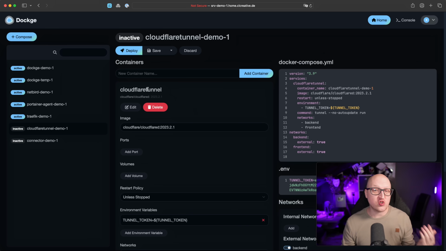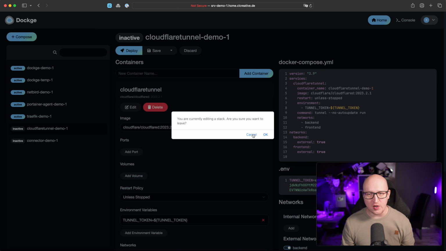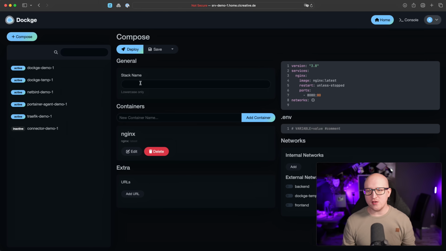And just like that, you can, of course, also create and manage new compose projects in Dockge. So let us just do that and deploy a simple web stack with an Nginx web server and a database, for example, to easily show you how straightforward it is. So just click on the plus compose icon and then give it a name. So for example, web stack temporary one. And as you can see, it automatically starts with an Nginx container from the Nginx latest image. So that's totally fine. We're just going to keep that for our web stack.